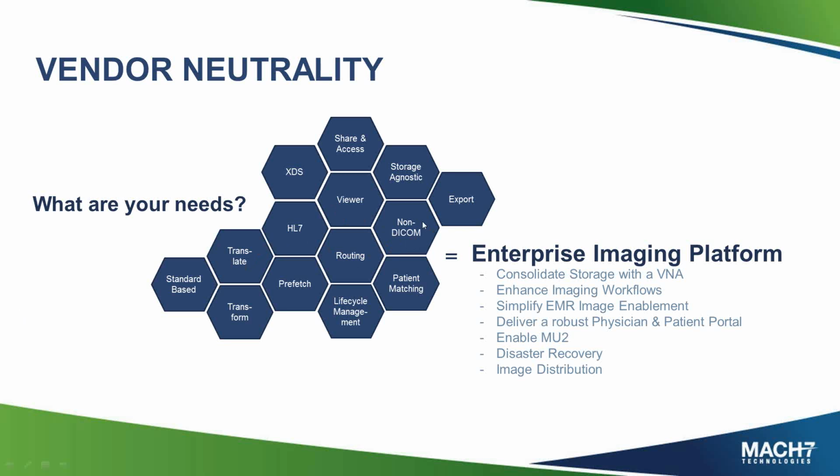Another core component of a VNA is really around non-DICOM. The VNA should not be just a device for storing DICOM, but also those non-DICOM objects. And this is where you'll start to see some of the VNAs start to stray a bit. How do the VNA vendors support non-DICOM? Do they keep it in their native formats? So if you looked on the storage device, is it really a .jpeg image? Is it really a .avi movie file? Or are they wrapping it in some proprietary format?